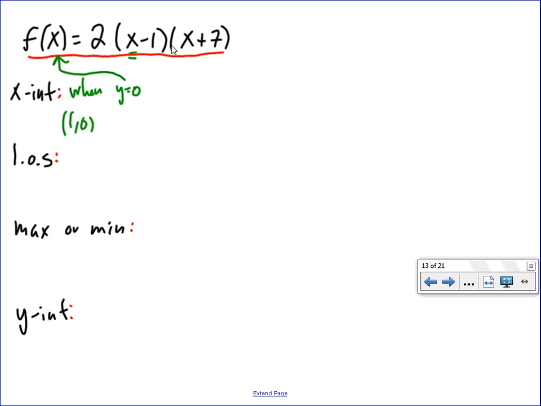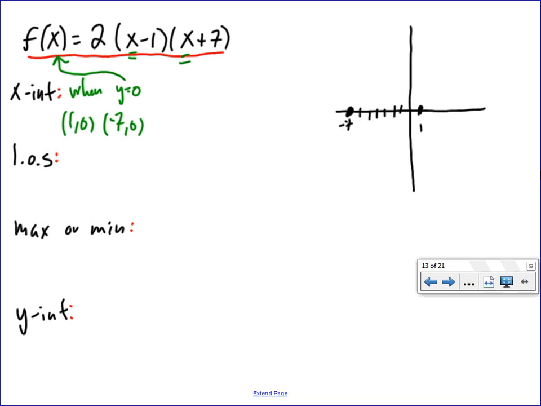See if all the computations become 0. It'll be verified. The other one, though, we do have two x-intercepts in this one. I have to think of an x that when I add 7 will equal 0. So the other one in this is negative 7, comma 0. Now what I might do here is actually plot this, do a rough sketch, just so you can see where these coordinates are and kind of get the spacing. I think it helps for the next steps too. Right here at 1, you're going to have your x-intercept, negative 1, 2, 3, 4, 5, 6, negative 7. You're going to have another x-intercept right on that x-axis where y would equal 0.